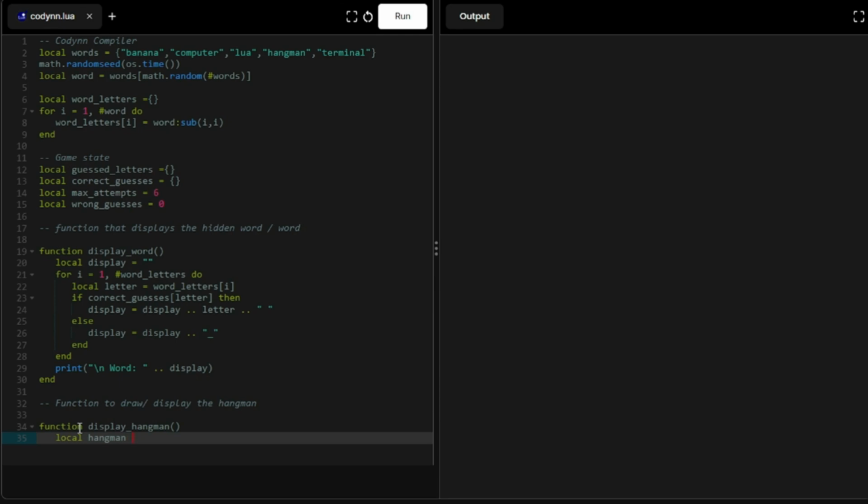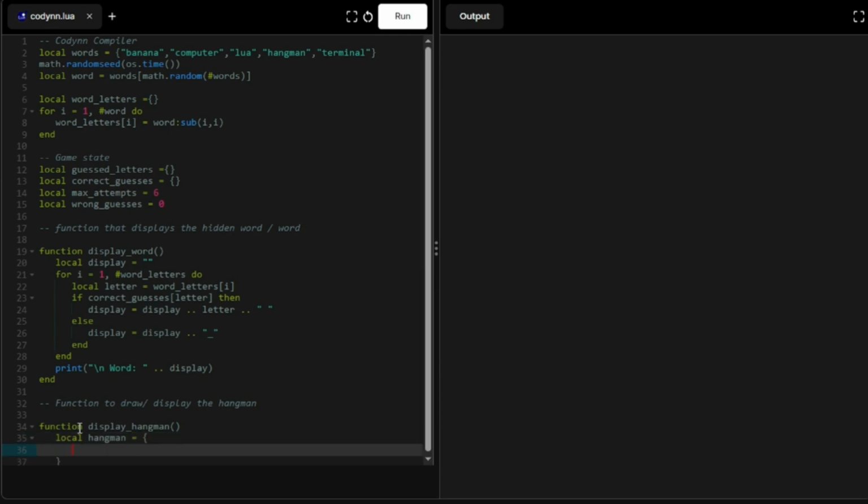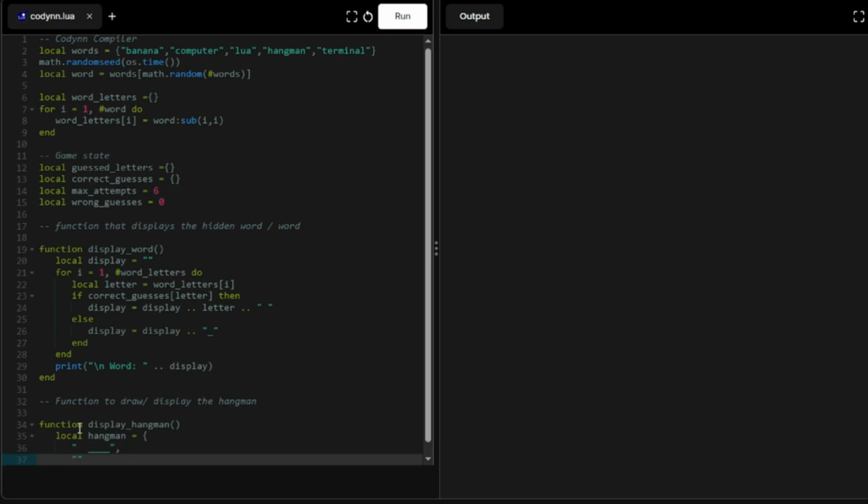Local Hangman equals, we'll just type out a bunch of underscores for the stick of the hangman, and then we'll create a straight line, bunch of spaces, and then another straight line.